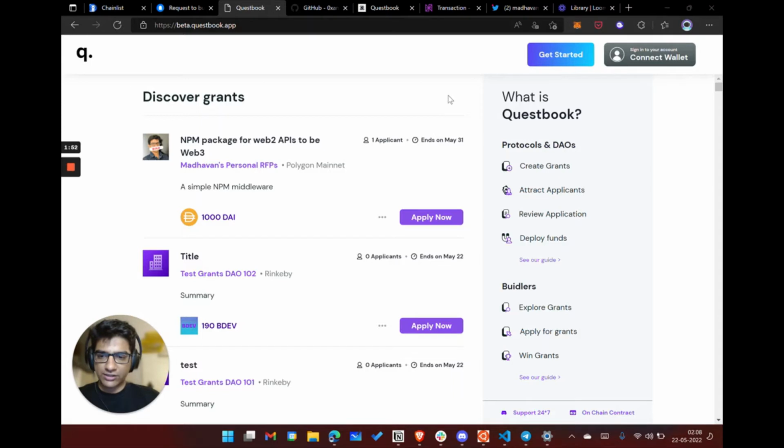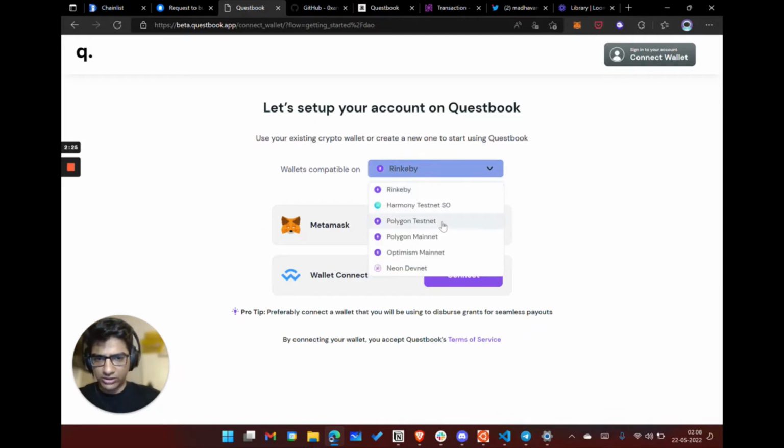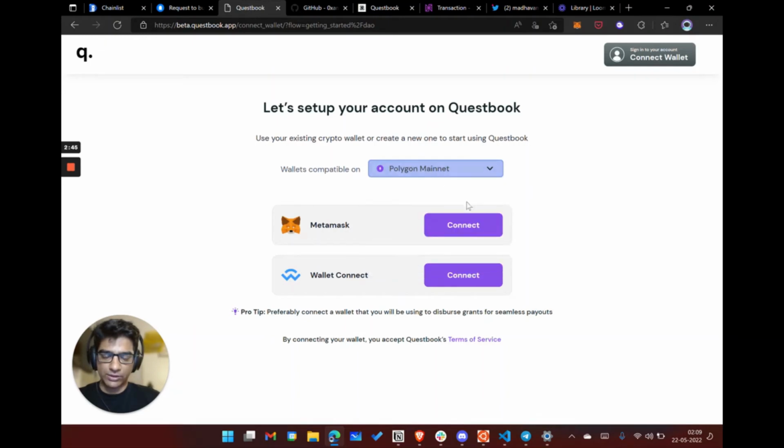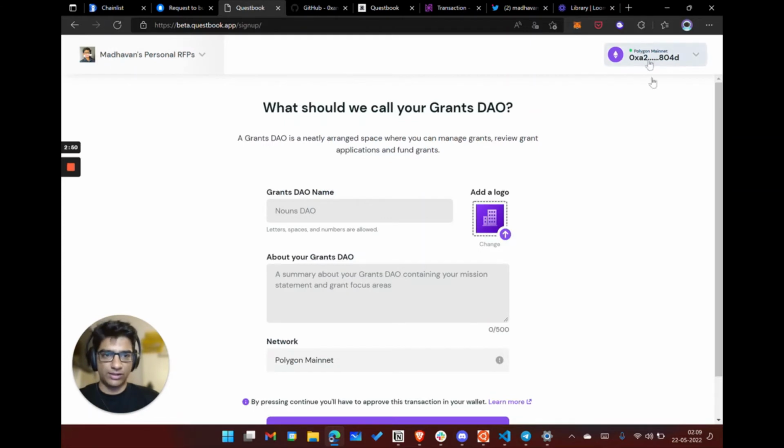The first thing that we do on our web app is to tap Get Started. We embrace the multi-chain future, so all the chains are supported, and more support is coming. People from the community are now beginning to add support for various chains. You can see us on Neon, which is like a wrapper on top of Solana. I also see Polygon, so let's go with Polygon. I'll connect my MetaMask, and we are now on Polygon mainnet.